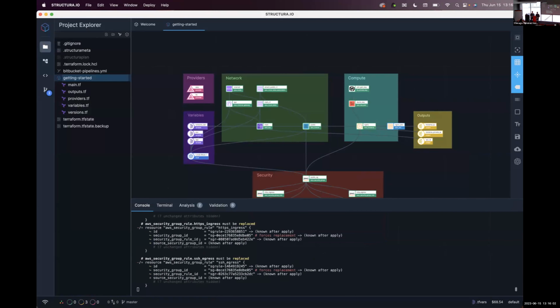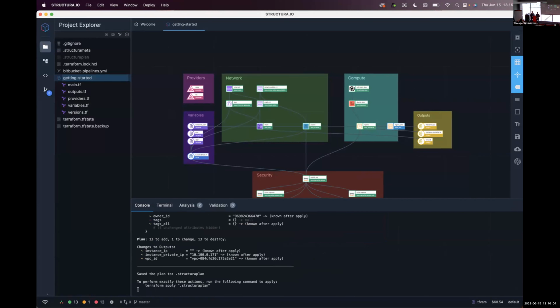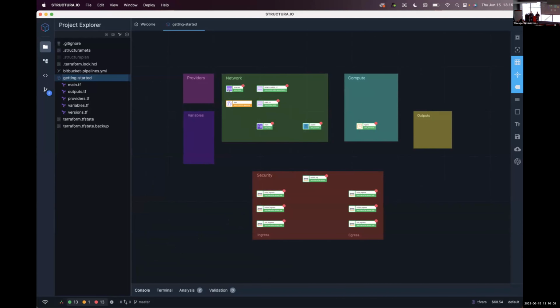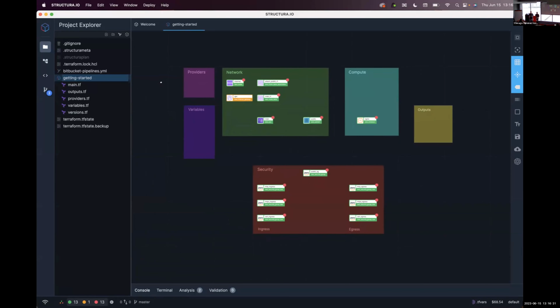So we're running the plan again, it's scanning changes. And then if we run the plan view now, we can see everything with a red dot is actually going to get destroyed and replaced, which obviously, if you're in production, that's a bad time. Again, we might not want to do that. Sometimes it's expected, but the plan view really helps stop that from happening before you push a change, as well as integrating with your GitOps workflows, having approvals and so on. You don't have to push directly from Structure. You can do whatever works best for you and your organization.